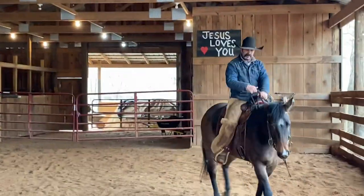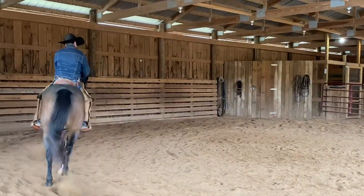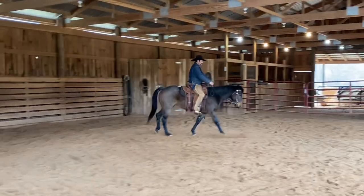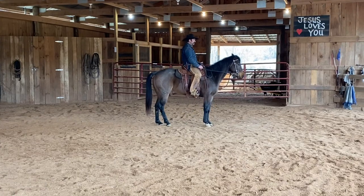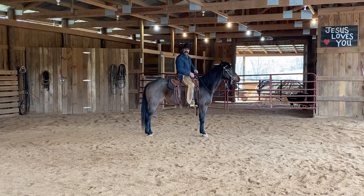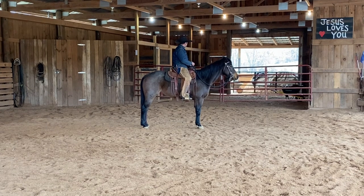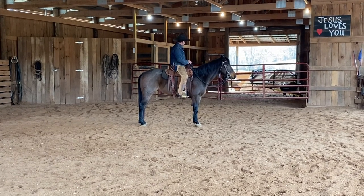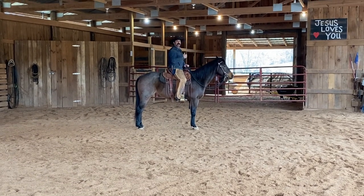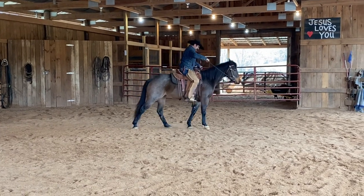So right here I'm just going to ask her to walk around again. I'm going to get her walking with a little bit of cadence here, turn her to where you can see her a little better, and simply sit down and ask her to stop. But now look at there — because she understands, she is doing it more acceptingly. And that's where I want to get with this. I think a lot of times the complaint and the ugliness you see in horses is because they simply don't understand and you keep asking and asking.